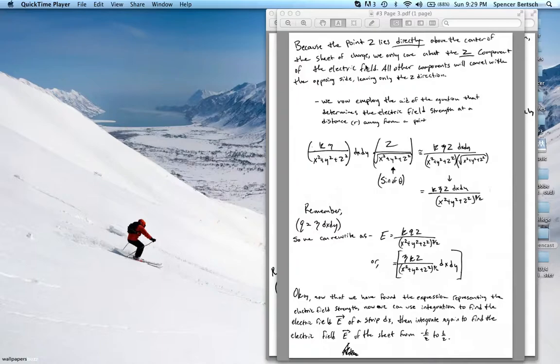In other words, the only aspect of the electric field that we care about calculating is straight up in the Z direction, because it's over the exact center of the sheet of charge, which is actually really nice because all you need to calculate is straight up, which is why we had to use sine earlier.